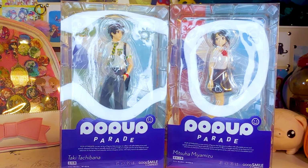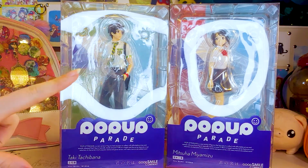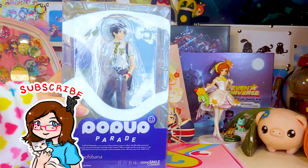I still, of course, have the Nobara and the Jolene left. So unless something new comes up, those will be coming up next week. But we're going to take a look. We're going to go quick because we got two figures here. We're going to start with Taki here, the main male lead.